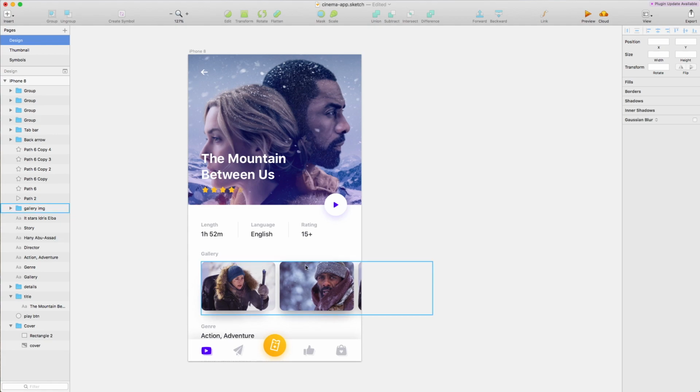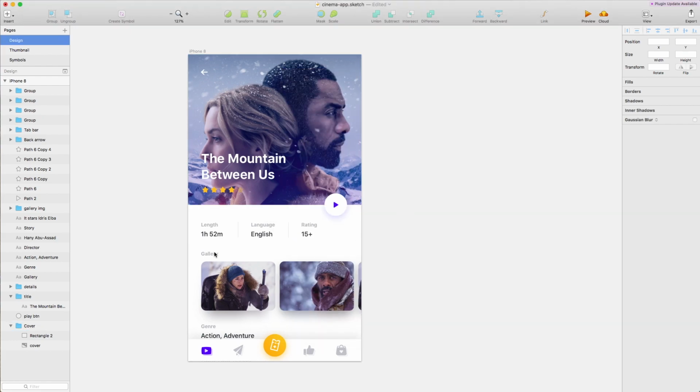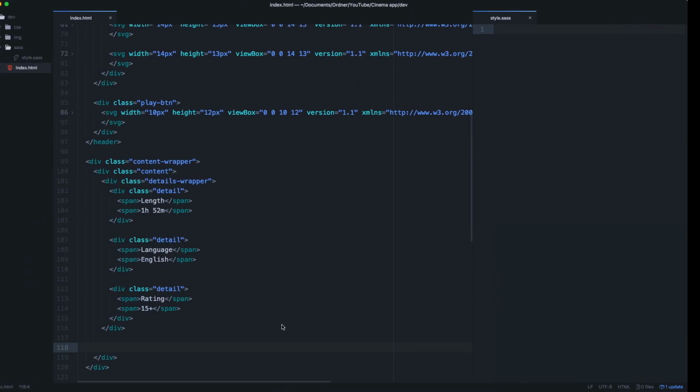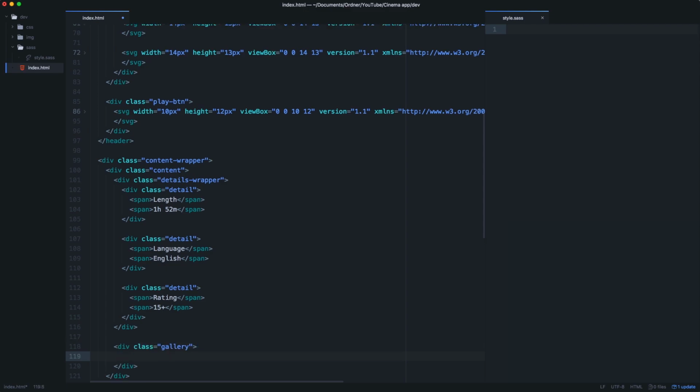So, can you see that on here? No, we can't. Okay, we'll need a gallery wrapper and then gallery headline. Let's just call it dot gallery.